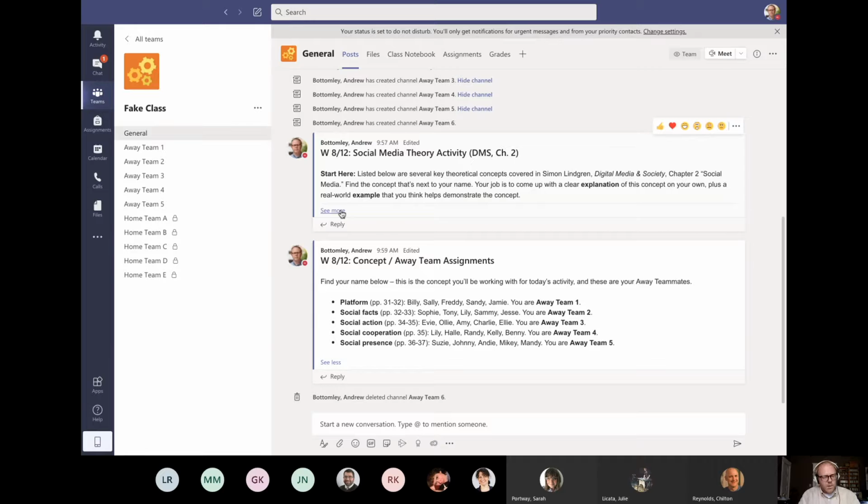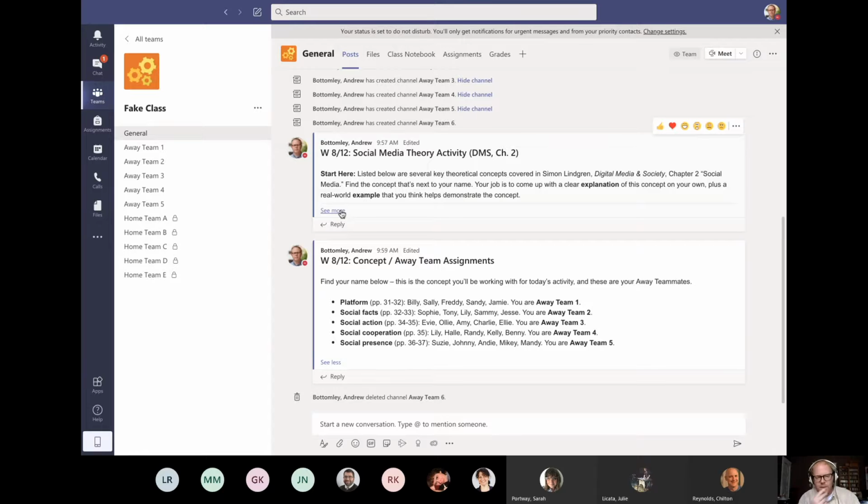And so, shifting back to the actual exercise I want to walk through quickly, this social media jigsaw is designed to meet one of the class's main learning outcomes, which is to teach them to define key terms and concepts related to the internet and digital culture, and then deploy them in classroom discussions. Essentially the end goal here is that the students are going to take a deep dive into one concept, and they're going to bring that back to their home team and teach it to their peers.